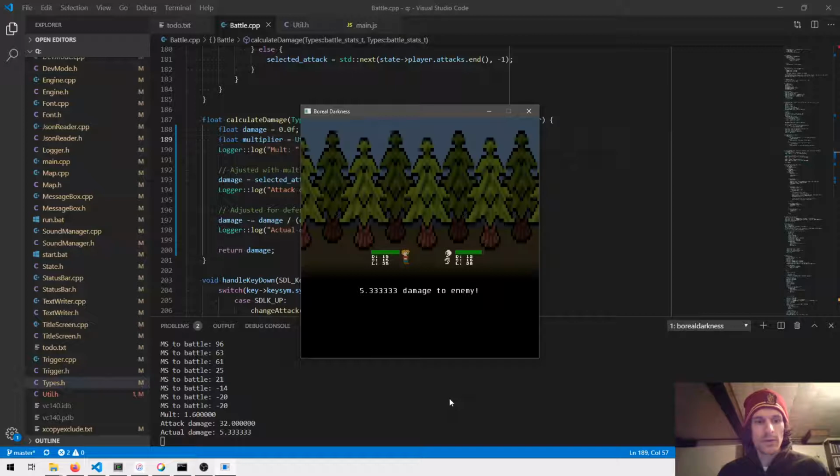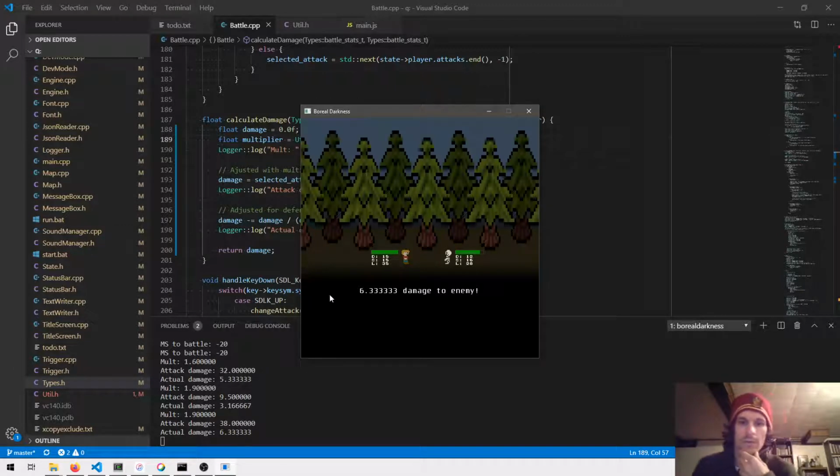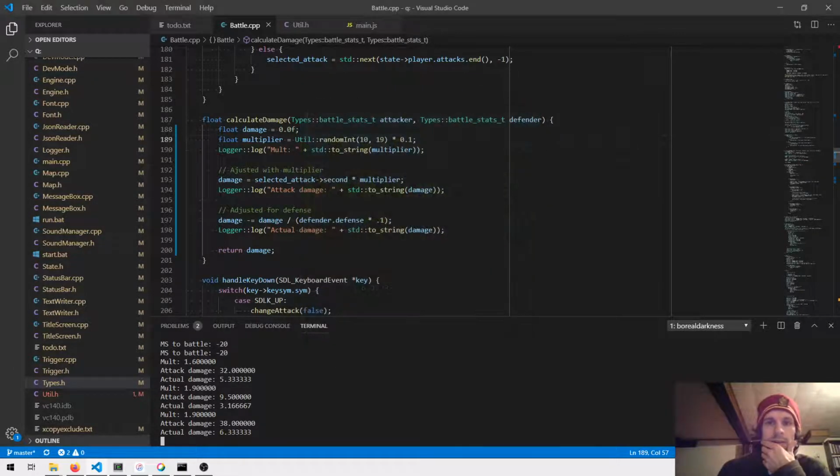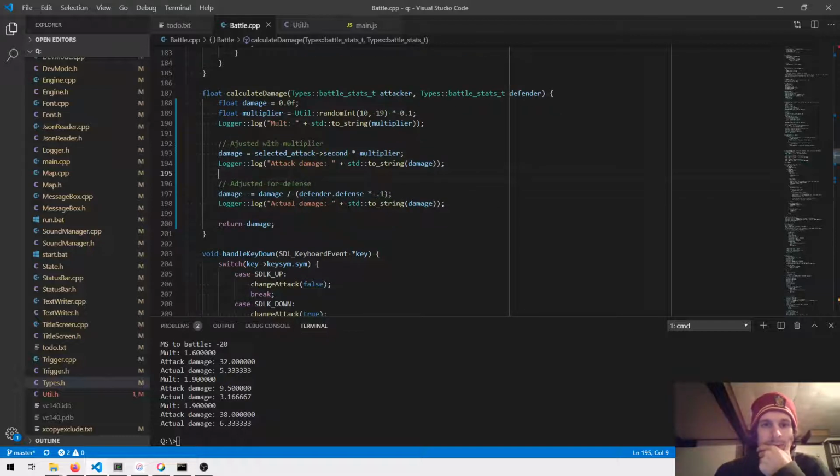Yeah, 1.6, 1.9, 1.9. So why is my actual damage so incredibly small here? I think it has to do with the miscalculation that I had made when I was updating my JavaScript simulation. So defender defense times 0.1.